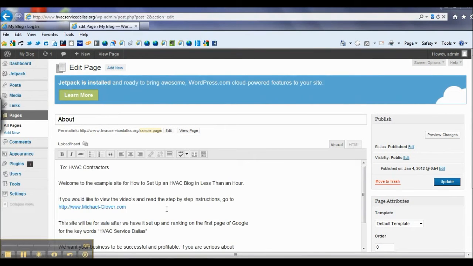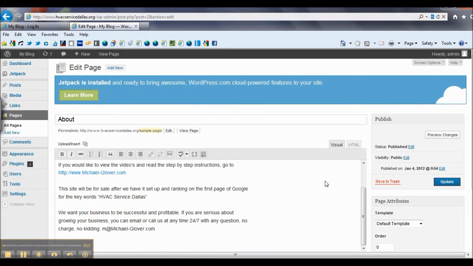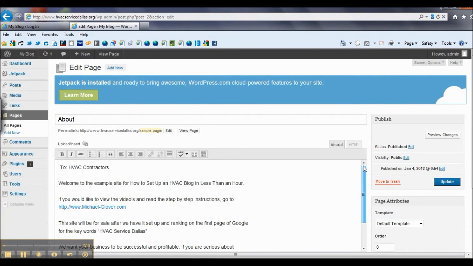So we have our text copied and pasted to our about page, and you can read that later, but that's our page. We'll have several other things to do later on as we progress in the tutorial, but right now all we have to do to publish this is press this update button.